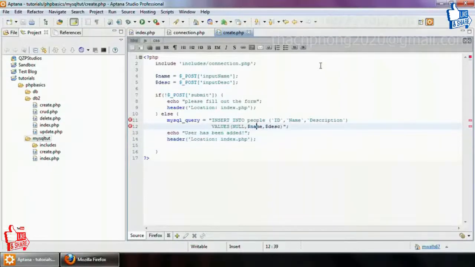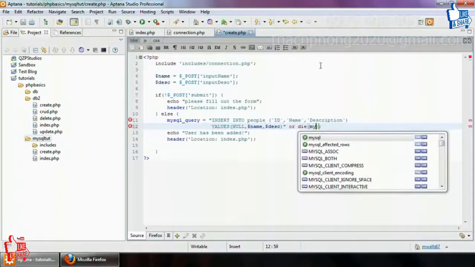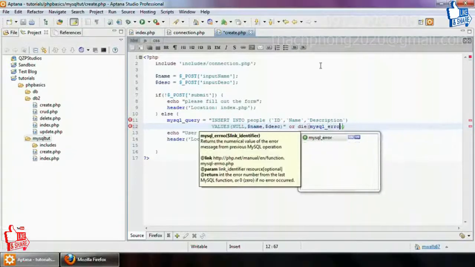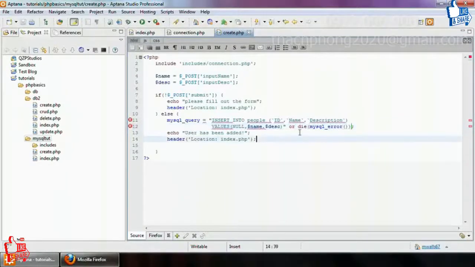Okay, so we have that, and then here also in our query we will put or die MySQL underscore error. So basically it says, hey, perform this query or go die, and tell me what the error is.